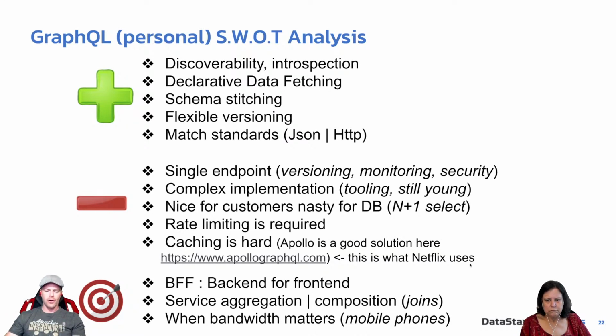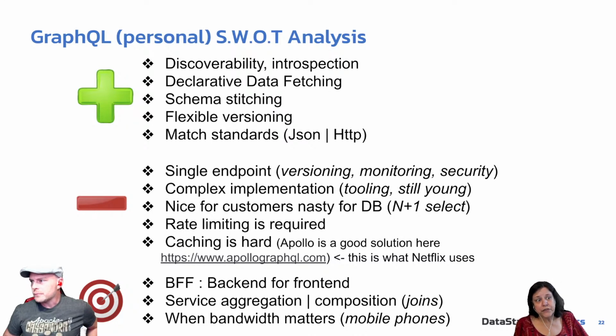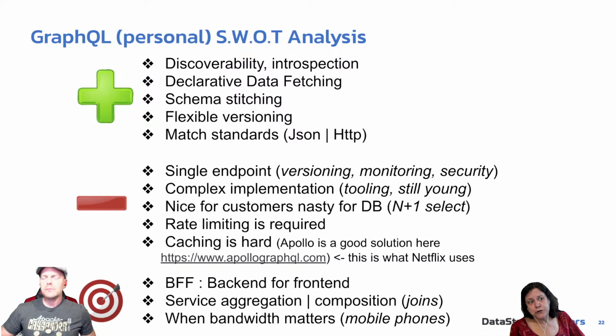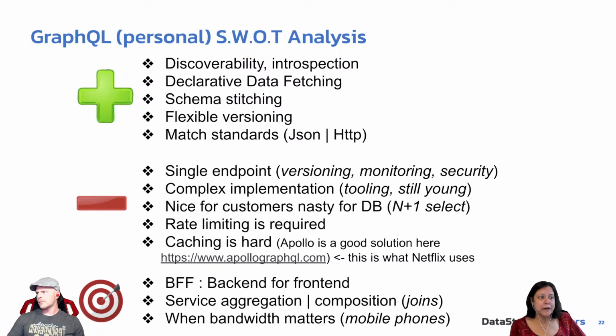Now, the cool thing is, if you've not done anything with GraphQL in front end, totally check out Apollo. Apollo is a whole separate project from us. This is what Netflix uses as well. There's a bunch of others. Apollo is a wonderful GraphQL client, and they actually have a caching layer in there that helps solve a lot of this kind of stuff. There are other options for caching too. If you use a CDN, I know Akamai is big and expensive, but they do cache GraphQL for their very, very large customers. They have been working on that.